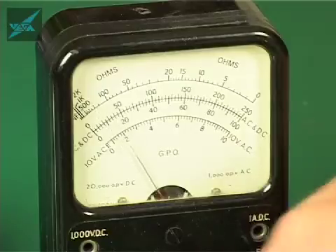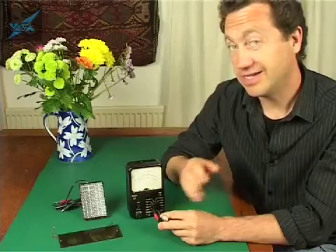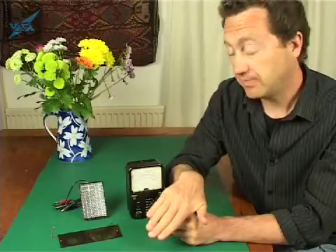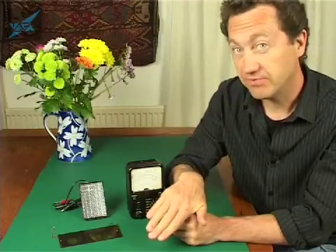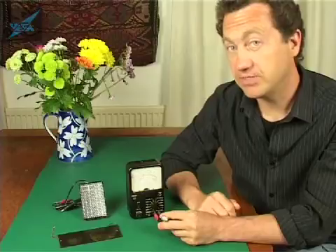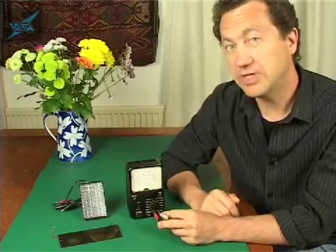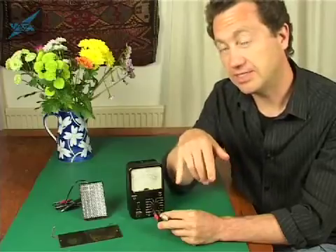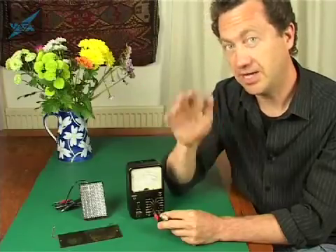It's almost as if it's acting like a wire — it conducts like a wire when light is shining on it, but when you block the light it becomes insulating, like a plastic for example. So you can use these for light switches and things. In fact these are the sort of things you have in light meters in your camera, or even on street lights so that they go off in the day and come on at night.